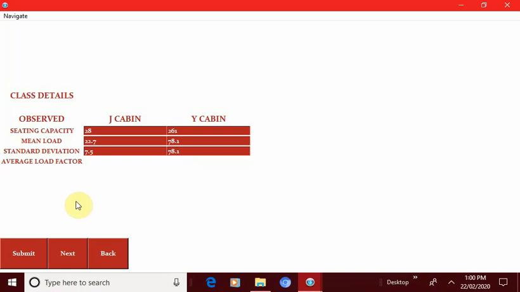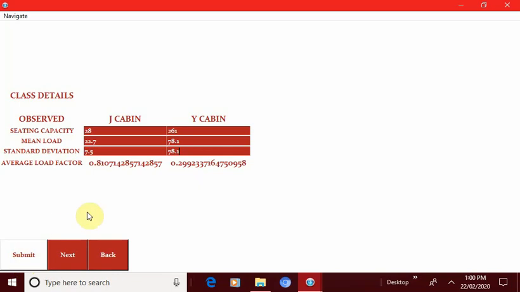Based on this, when we submit, we will get the average load factor. Oh sorry, there is a wrong figure input here. The mean load for the 261 should be 232.9.